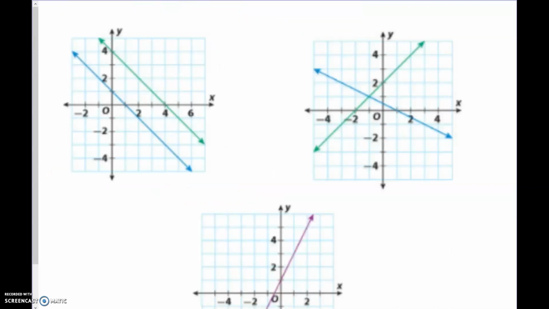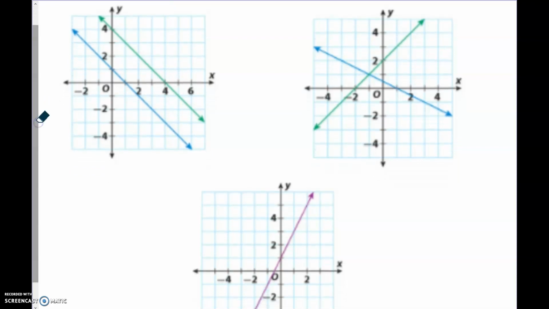So what kind of situations do we have? When you look at this, there are three different ways that we can graph two lines. And to some of you, it might look like we only have three situations here. But if you look at this first one that has blue and green lines, these two lines are what we call parallel. So if we have two parallel lines, how many points do they have in common? And we would say that there are no solutions.